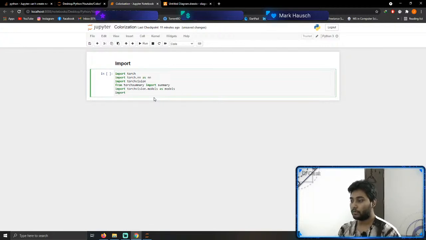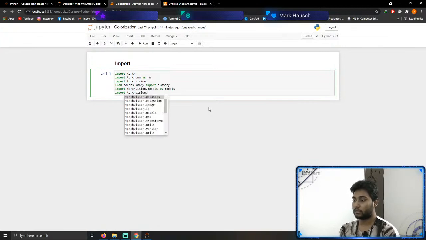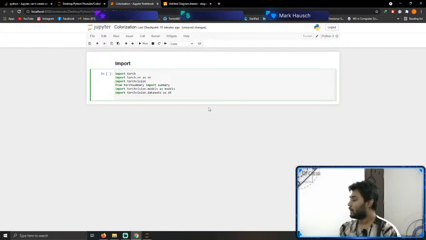Then we can import the datasets from Torch Vision, torchvision.datasets as dt, and import Torch Vision transforms.